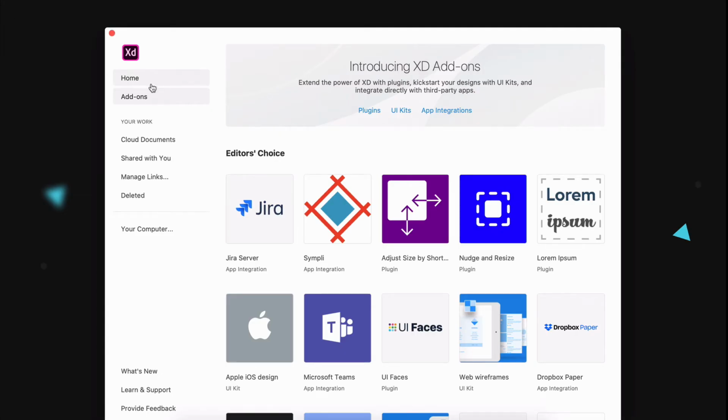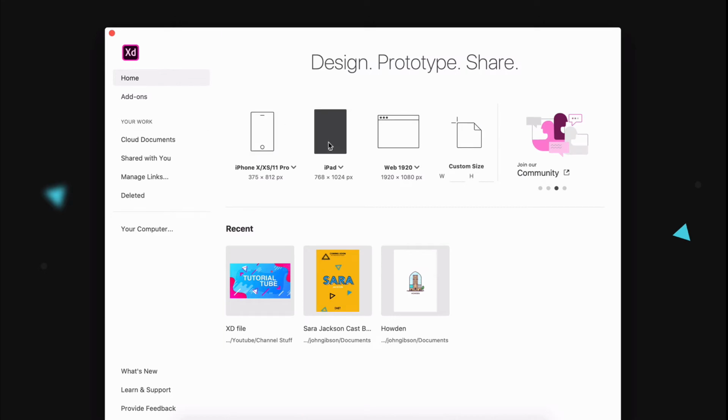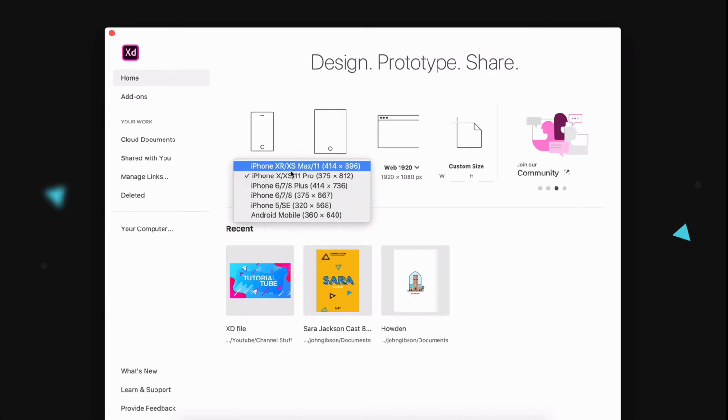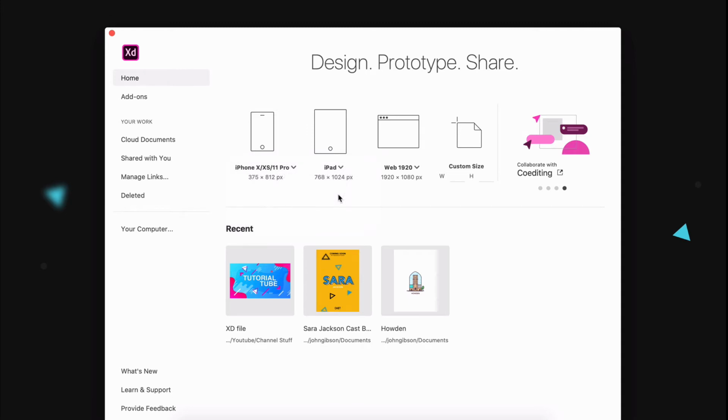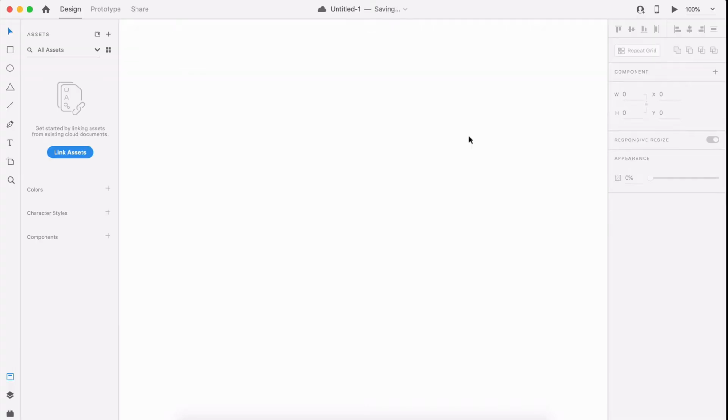So what we're going to do is go to our home tab. We can see we've got a whole range of devices here. You can click on the mobile ones and change to all these. You can change to iPads and tablets or web. And you can also import a custom size as well. Now all this is measured in pixels, so if we want a 500 by 500 pixel canvas, we just do 500 by 500 there. But to start off, we're going to enter no values and we're going to go custom size, and that'll make us a project but with no artboards in it.